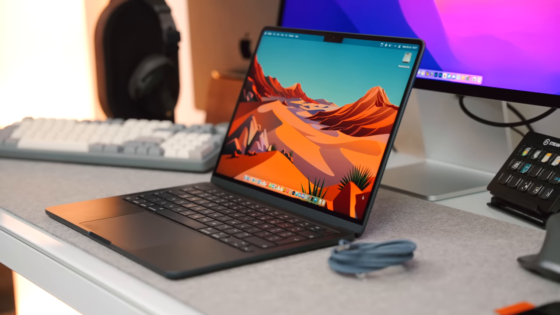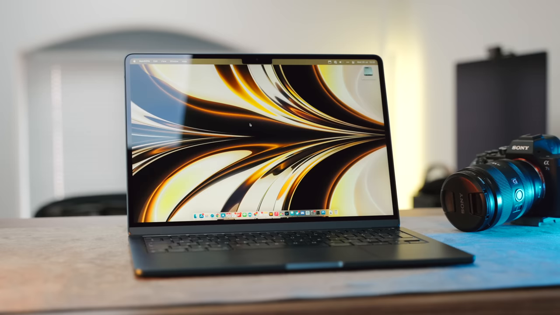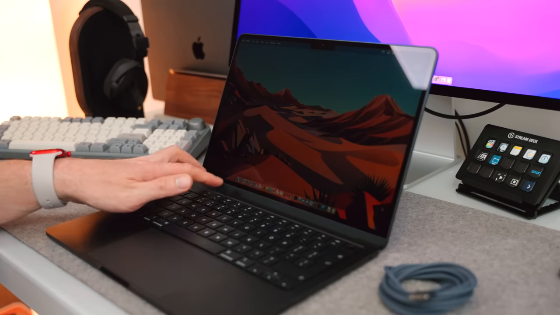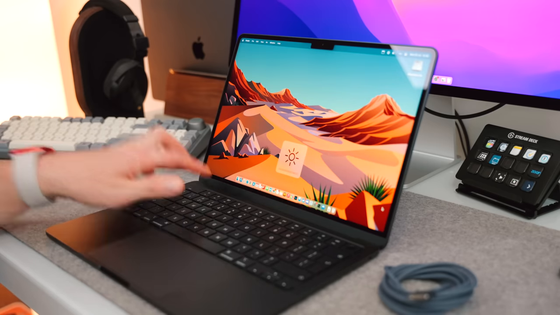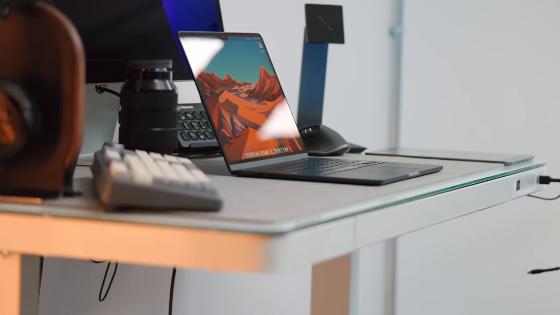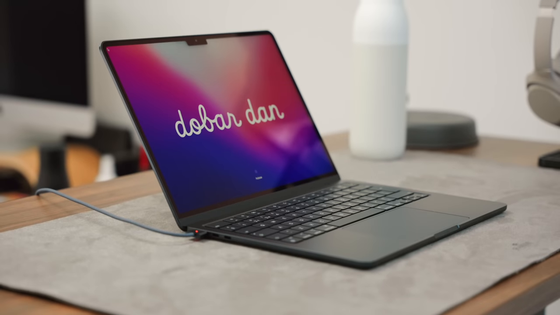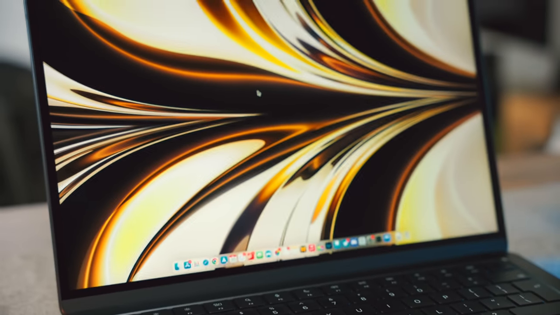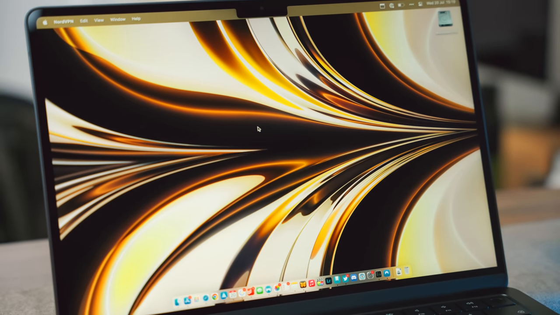Onto the screen, and I don't think there's a huge amount to say about this personally. It's lovely. You know, Retina screens from Apple are fantastic. This one isn't any sharper than the M1 MacBook Air version. It's slightly bigger, obviously. It's 100 nits brighter, which you can notice, which is nice. But it's just a lovely, typical Apple Retina screen. And it just feels made for 2022 without the big bezels and all that sort of stuff. That's all we wanted, all we needed. No, it hasn't got ProMotion. You're not going to get that on the MacBook Air at all. You'll have to get a MacBook Pro if you want that.